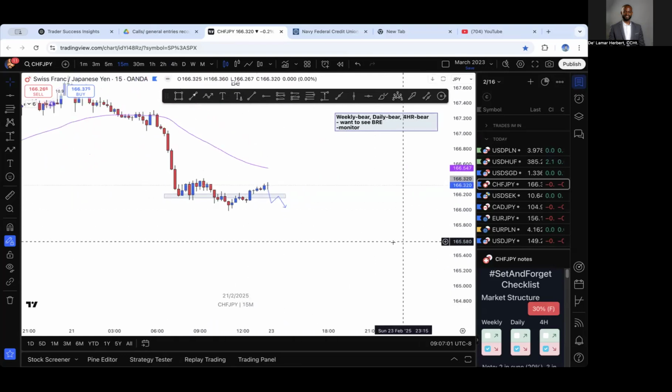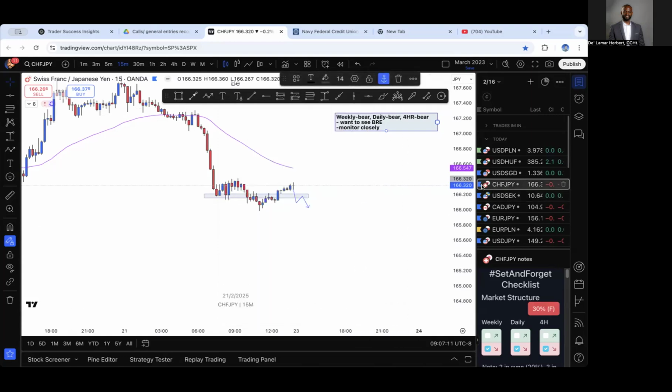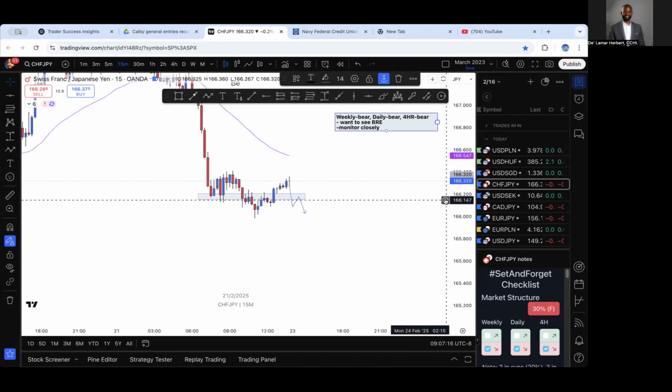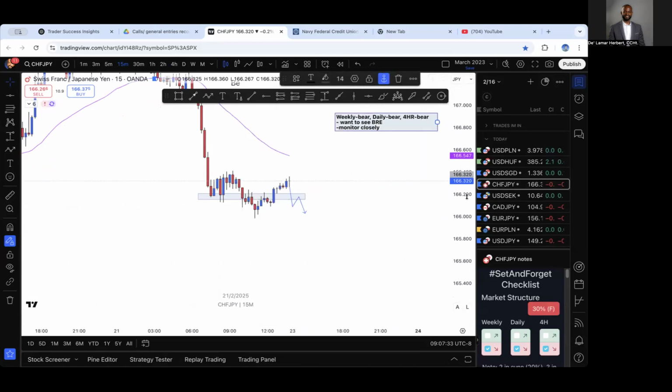So this might actually start going in the other way. I'm just going to monitor that closely to see if my hypothesis was correct. I'll just keep all that for now. And yeah, I just want to see if it'll break again. I want to monitor closely. Looks like it may go the other way on the 15-minute. Could be wrong, but yeah, I'm just going to go with my intuition.